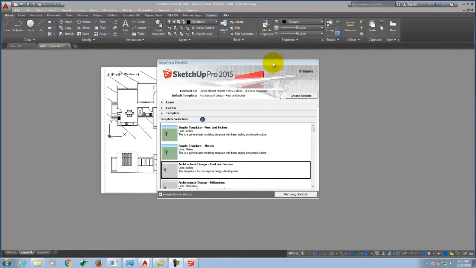Some of you may start fresh in SketchUp and start doing your design work in SketchUp. There's no harm in that, but I want you to at least be exposed to the skill of how the two software programs can be connected. So you're welcome to look through it.